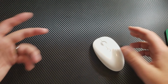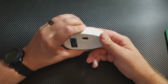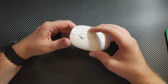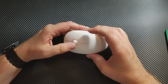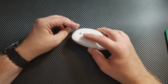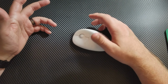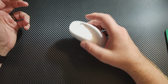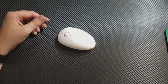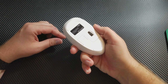I've had an issue with it not registering on the mouse light, but the main issue is turning it off. It doesn't work, and in my opinion, that means this is a fail. If I'm taking this to and from work every day or around town with my tablet, eventually it's not going to be good because the battery's going to die. And I have to constantly have spare AA batteries sitting around in my backpack, which is not something I do. I don't carry any spare batteries in my backpack. Everything I have is pretty much rechargeable except for this mouse. Everything else recharges. Everything's micro USB or solar charging on my bag, including my power bank. So that's an issue for me, not having a way to turn this off.